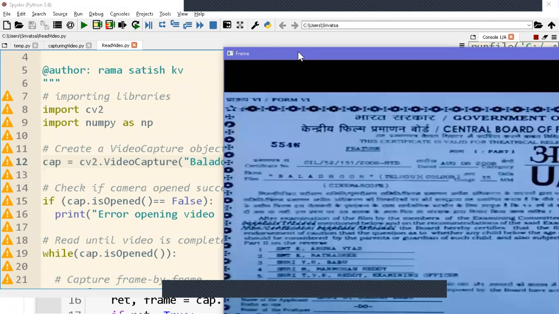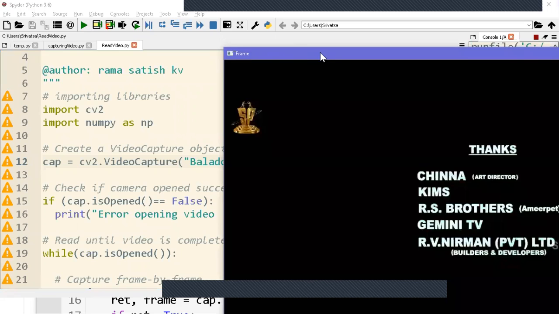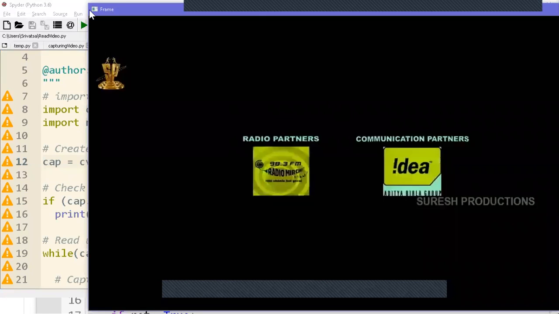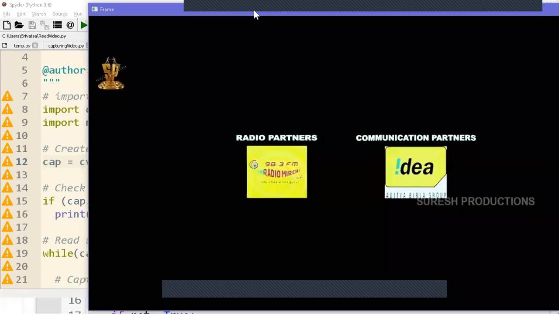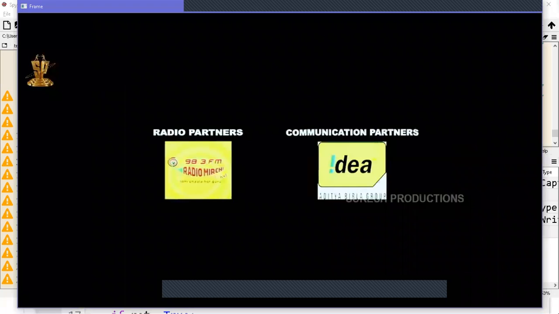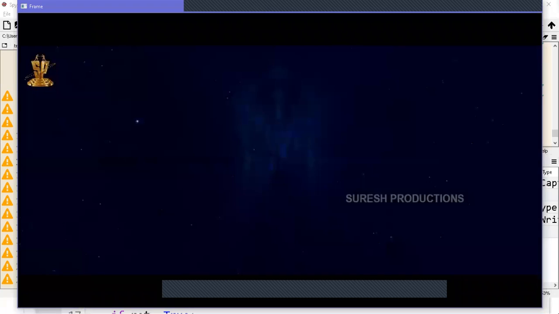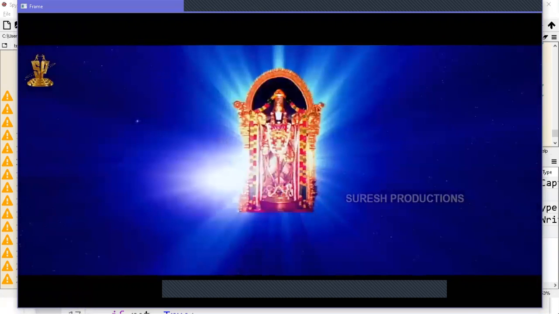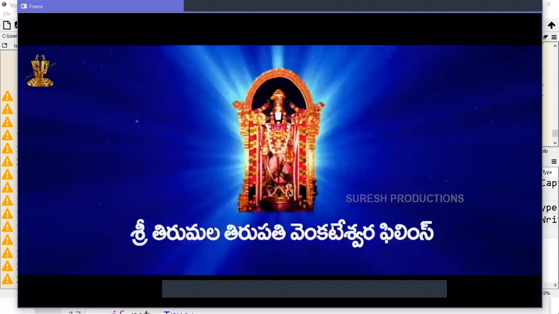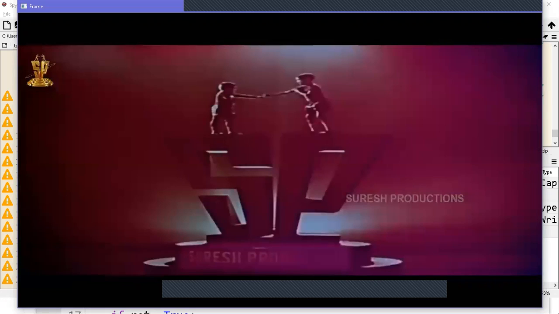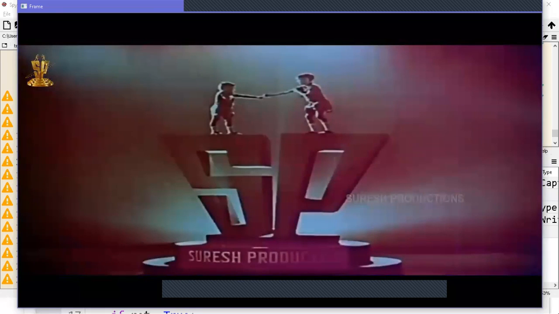See, it opens that movie file. And this movie file will execute until you press the Q button, or the entire video is done.